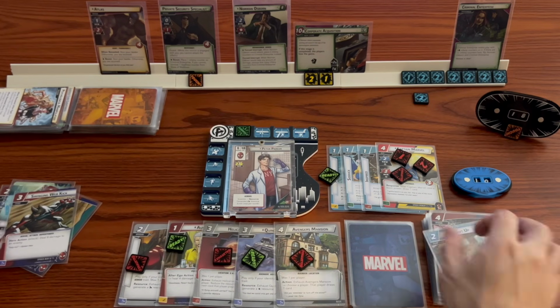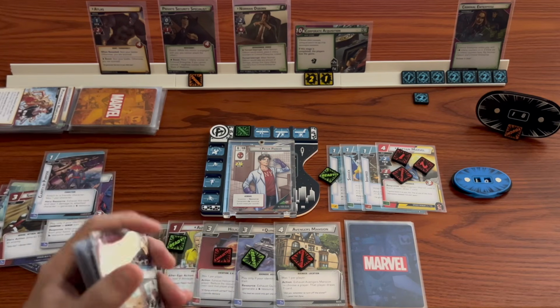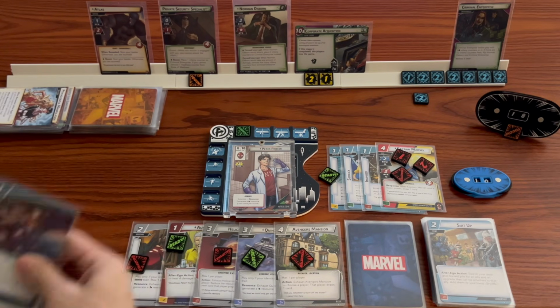Search your deck and discard pile for an ally. Upgrade can be attached to an ally. We get Moon Girl again for the recursion, and we'll get an upgrade for later, attachable to any friendly character, including an ally. So add these to our hand.